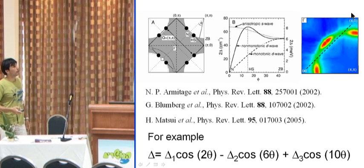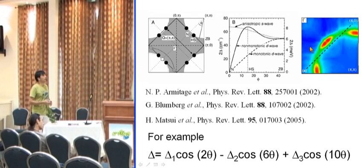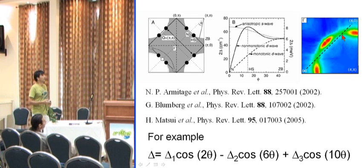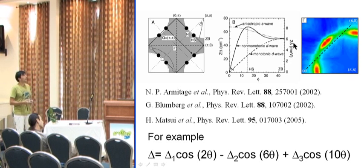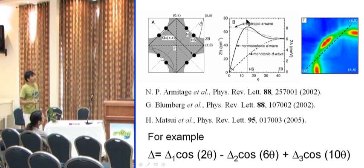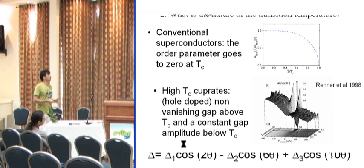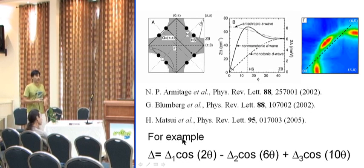Now, in electron-doped, as I showed you, there are these gaps here, or what we call the hotspots. So a lot of scattering is going on here. So one expects that the order parameter will change. I mean, if the superconductivity is related to this scattering, then the order parameter will be modified slightly compared to hole-doped. And indeed, this was observed by Girsh Blumberg from Bell Labs, and he actually suggested this non-monotonic d-wave. Basically, instead of peaking here, the gap peaks here, or if you want, you put higher harmonics in the expansion of the gap. Okay, so the question is whether this is seen in the entire doping range.